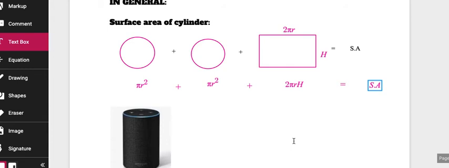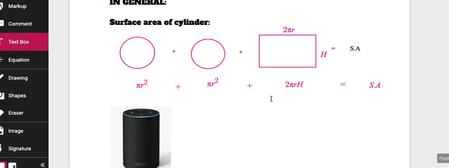If you look online, you're going to see that some mathematicians have simplified this, meaning they've added these three together, but then they've factored out a common factor. I'm not going to do that because I find it much simpler just to think about it as the two circles plus the area of the rectangle, and then I add those together. In general as well, leave your answer in what I called the pi form, meaning don't multiply it by pi unless the problem specifically asks you to do so.